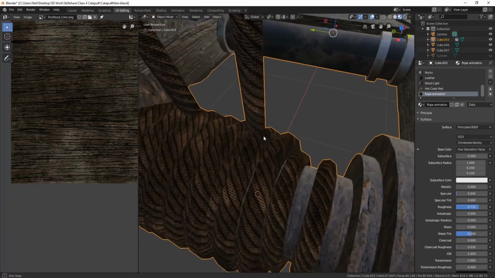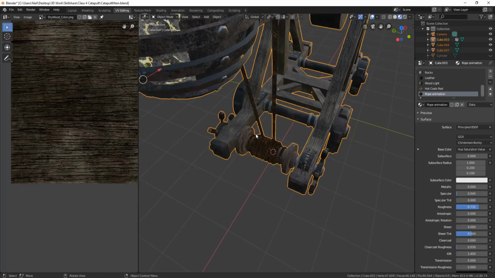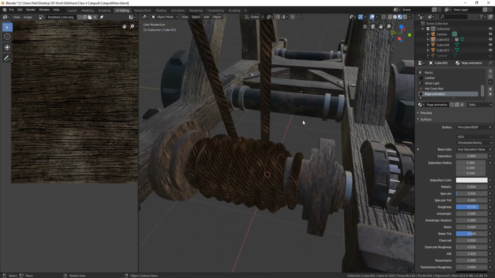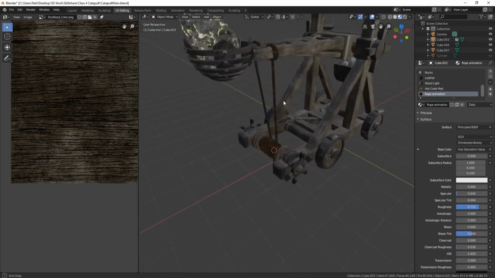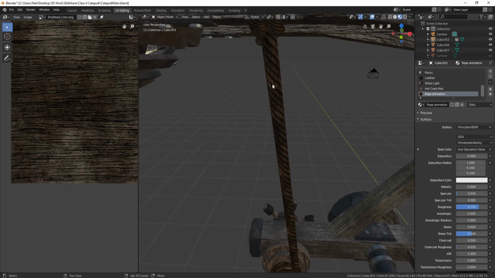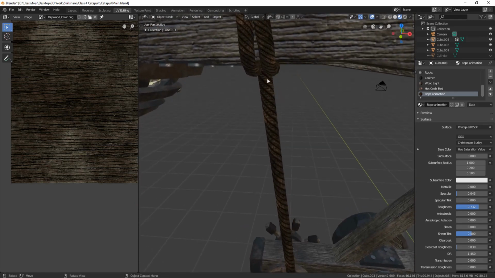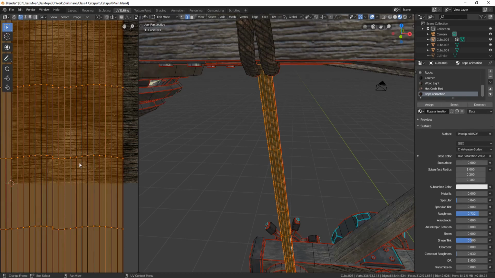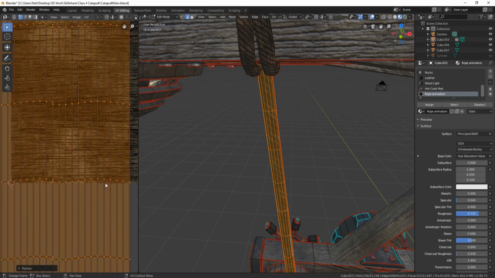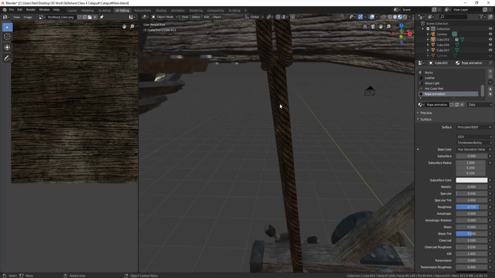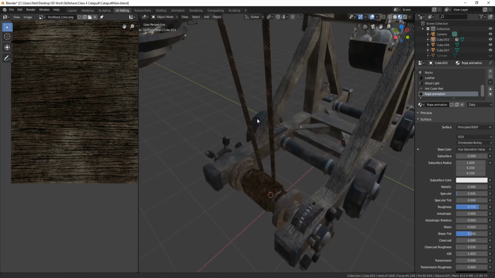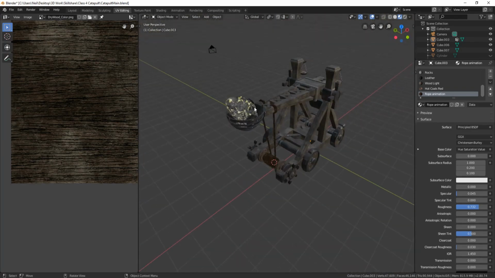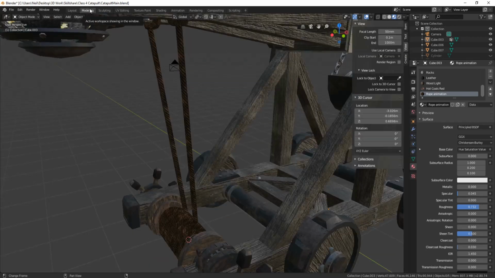Like so, and then I'm going to double tap A, and have a look and just make sure they're looking pretty much the same. I can also check up here as well, and I can see the thinness of it. They're still too chunky, so I will go back in and make them a bit bigger, and now I can see they're about the same size, so they're looking good right now. So now we can go back into modeling.